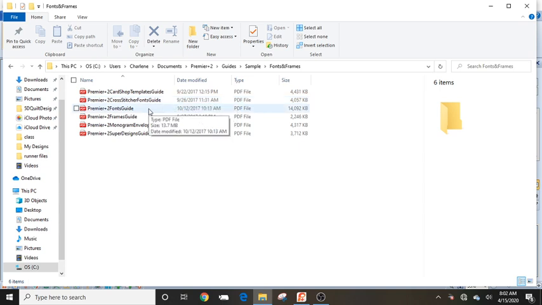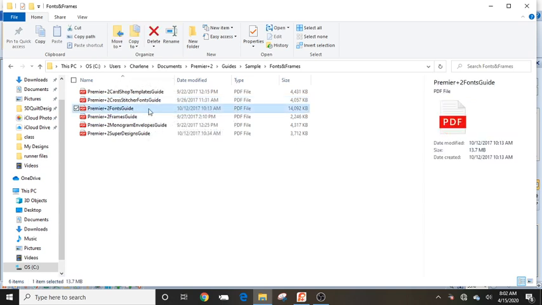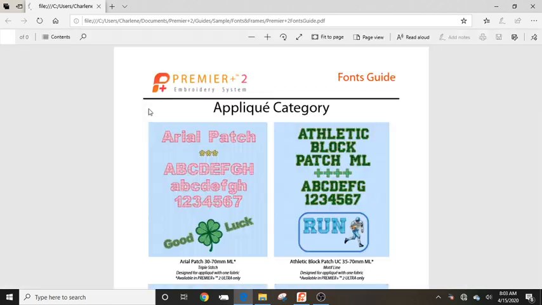So we want the fonts because that's where we're at today. So I'm going to double click on that, and it will launch a PDF file. When you upgrade your software, you'll find a lot of times that the documents want to upgrade. Some people don't want to take the time to upgrade the documents. You really do, because these are the forms that are upgrading, and they are showing you all the changes that they have made. So if they've added in letters and fonts, or if they added super designs or more frames and decoration, you really want to get those into your document. So don't skip that part.